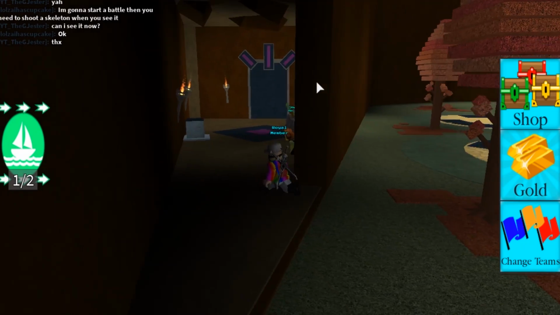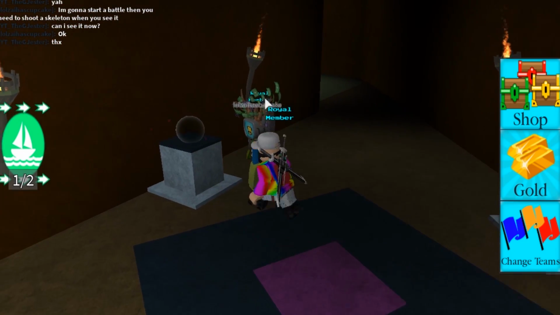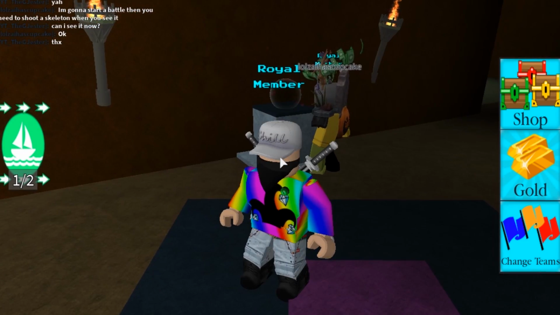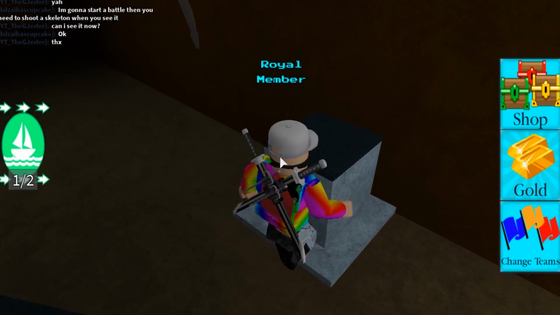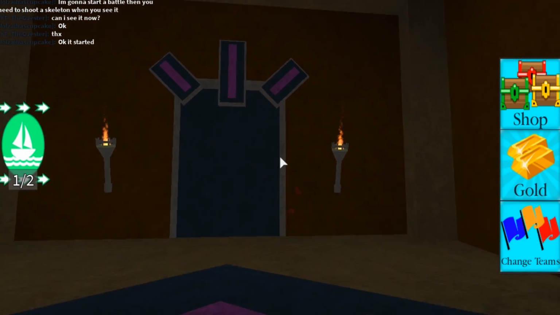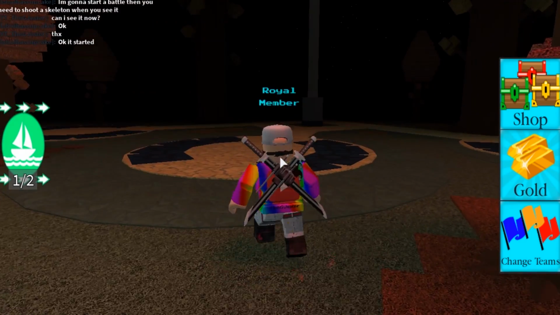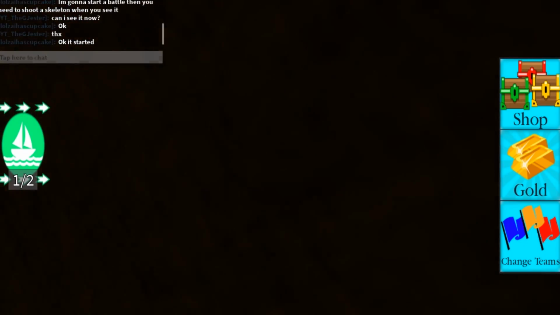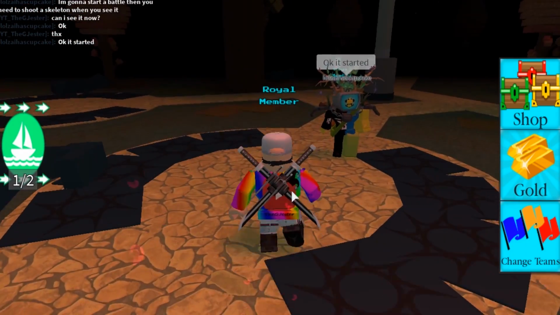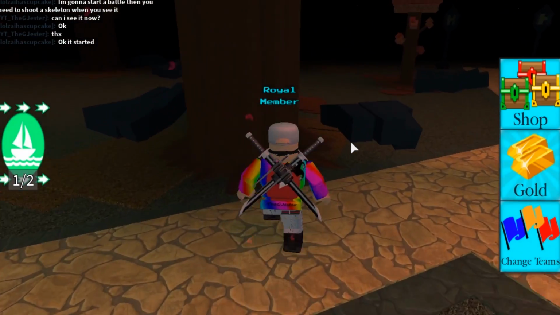What? What is this? What? When was this a thing? Was this at my base? Okay, it started. Uh-oh. I'm scared. What do we have to do? Why is it dark? I don't know why it's dark. Guys, we're getting stuff thrown at me. I'm scared. Why?